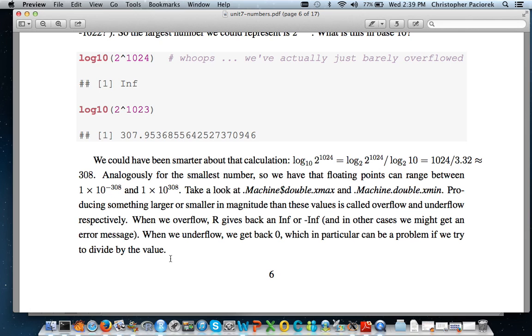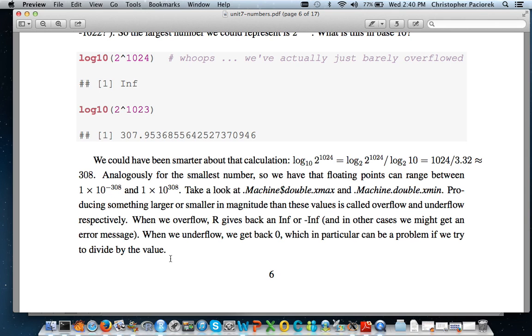Well, at that point, we probably all learned that you could do tricks like this. If I want to take the log base 10 of this number, I can change things around to make it into a different base, and I can do these sort of manipulations. And what we'll see is that on the log 10 scale, 2 to the 1024 is equal to 308.